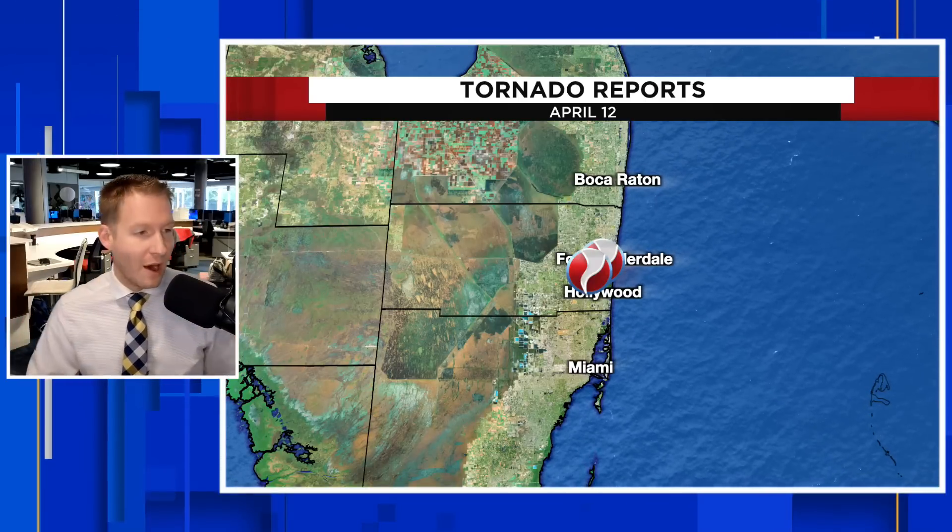I want to be clear: climate change didn't cause the storm. It didn't cause that setup with that low in the northern Gulf. But there was more moisture in the atmosphere for that storm to play with. And what helped make this event so historic and so catastrophic — Southeast Florida is no stranger to tropical weather, and it smashed records from all of those hurricanes in a 24-hour period. To add insult to injury, there were also two tornado touchdowns. They were brief and weak, but they touched the ground in and around Hollywood and Fort Lauderdale.